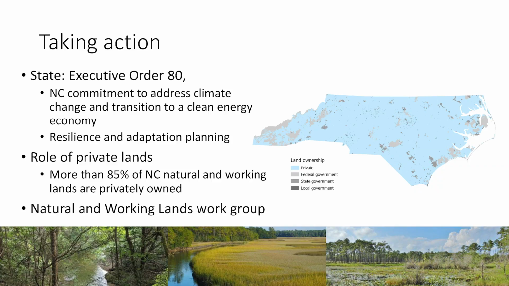While the focus is really on what the state can do with its lands, it is also motivating collaboration and conversations with federal agency partners, with land trusts, and other non-governmental organizations that can help work on natural habitat solutions, not just on the government lands, but also on private lands. And that's very important. Private lands are more than 85% of North Carolina's natural and working lands. About 51% are privately owned forests, 27% is agriculture. Therefore, if we really want to have the impact on these lands across the state and achieve some of these flood reduction benefits, we're going to have to partner with private lands, and so engaging organizations and communities that work with private landowners.